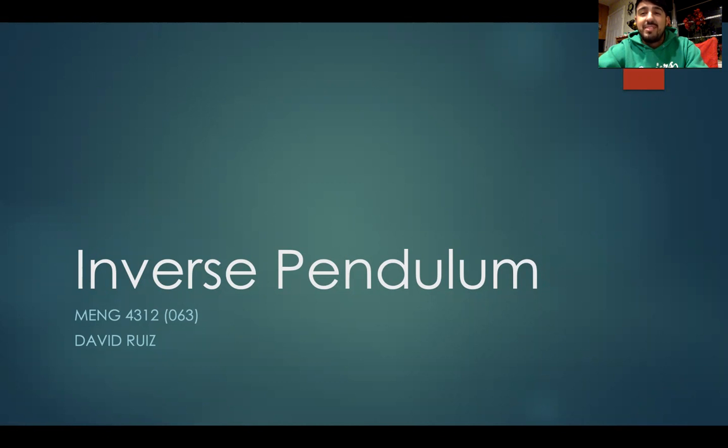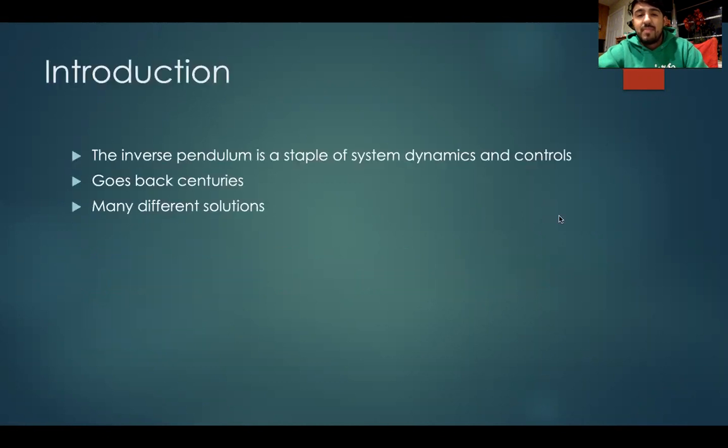My project was on the inverse pendulum. The inverse pendulum is a staple of System Dynamics and Controls as it showcases an unstable system in need of system controls. The problem itself is a classic problem, and the great thing about it is that it has multiple solutions that all depend on the person that's working on it. The idea behind the inverse pendulum goes back centuries and has been solved different ways since then.